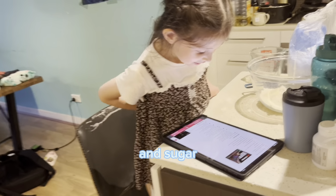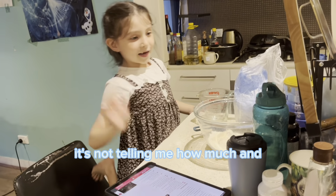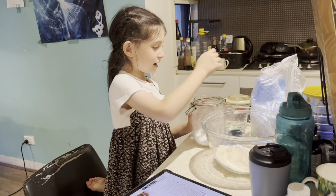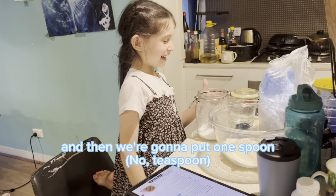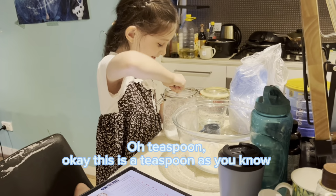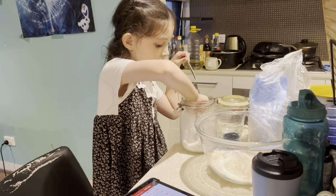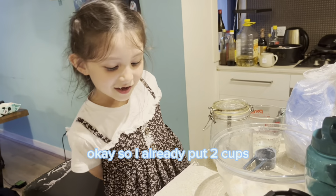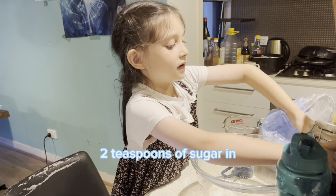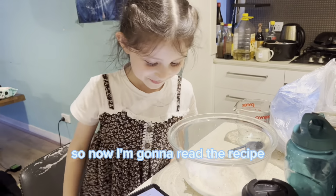And sugar. Okay, sugar is not telling me how much, but the sugar is right here. Okay, so we're gonna cook this. And we're gonna put 1 spoon. 2 spoons. Okay, this is a teaspoon, as you know. 1, 2. Okay, so I already put 2 teaspoons of sugar in. So now I'm gonna read the recipe.